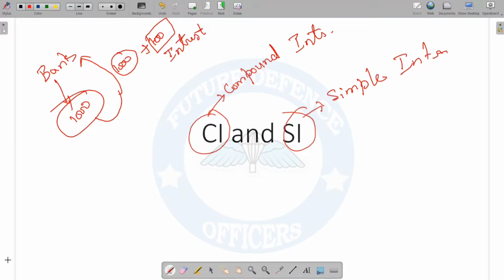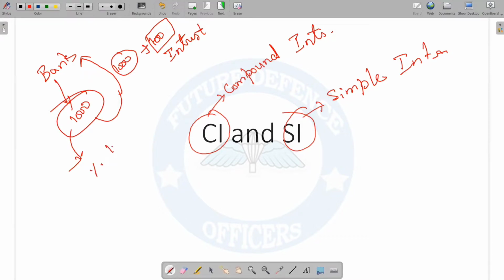Now for calculating the interest, if you are taking different amounts of money, the interest will be different. We can't say that 2 rupees or 20 rupees is a fixed transaction charge for all amounts. No. If you take more money, you need to pay more in return, and if you take less money, you pay less to the bank. This means the interest depends on the amount you have taken.